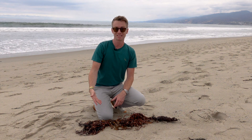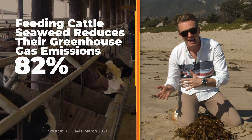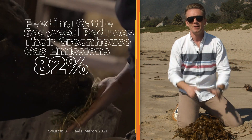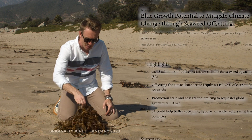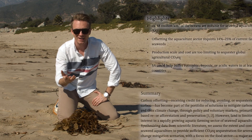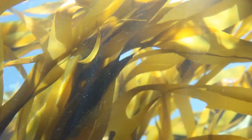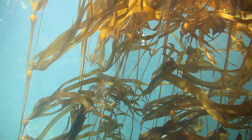But as a climate solution, this could be a jackpot. There's the idea that if we feed seaweed to cattle, they might actually produce less methane — and that's better for the environment. And there's new research from Santa Barbara, California, showing that with enough seaweed growing in the ocean, we can pull carbon dioxide out of the atmosphere. It is not a silver bullet, but the potential is enormous — because seaweed grows fast and helps our warming planet in multiple ways.